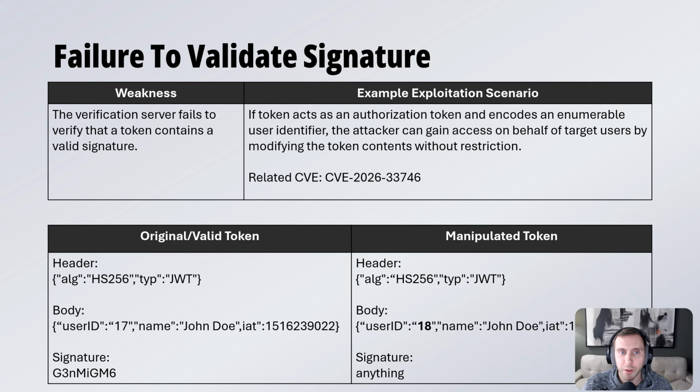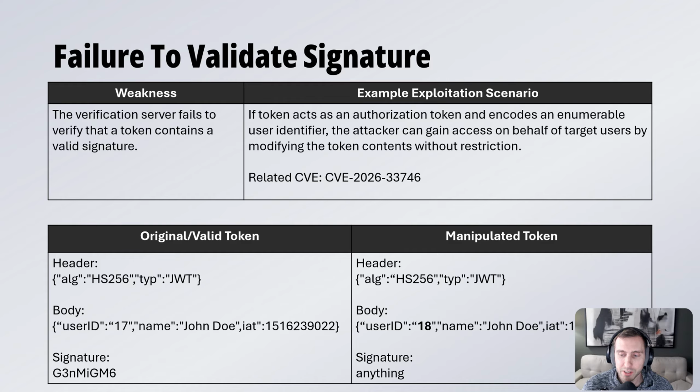The application just fails to validate a signature. You might think that this is an uncommon vulnerability, and I can tell you from experience that this is not. There are so many situations where the application is using JSON Web Tokens, it's relying on them for a security purpose, and it just doesn't validate the signature. So you can just, as in this example, put anything under that signature, and the application accepts it.